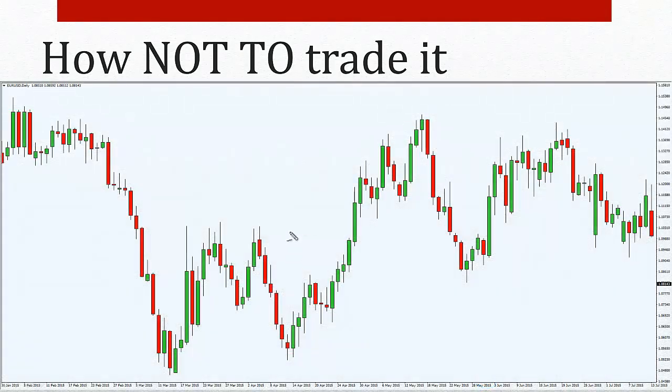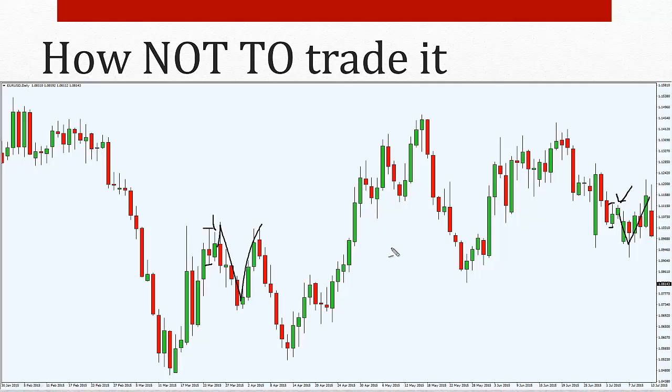Let me share with you a few setups that would occur when the inside bar is in a range. The first one I spot is here. You see this is an inside bar. This bar is inside the previous bar's highs and lows. Then what happens is you get choppy price action, price gaps lower, and then it trades higher. An inside bar, probably a failed trade if you ask me. This is another one. Another inside bar over here, within the highs and lows of the previous bar. And then price trades higher, trades lower, and then trades higher once more.